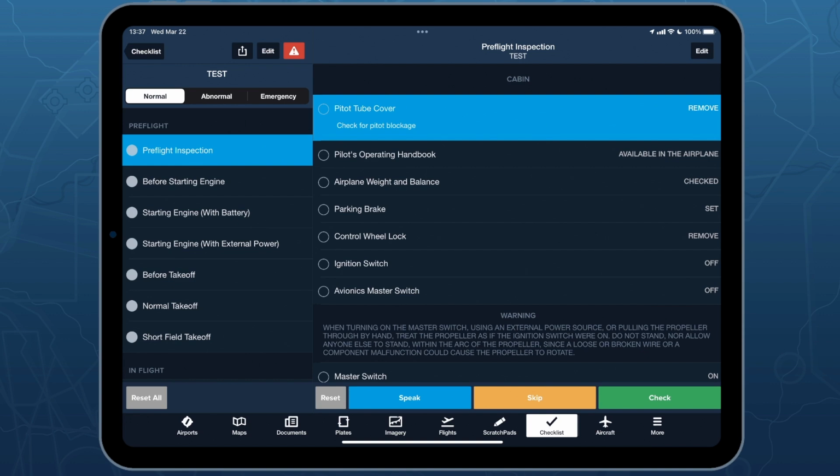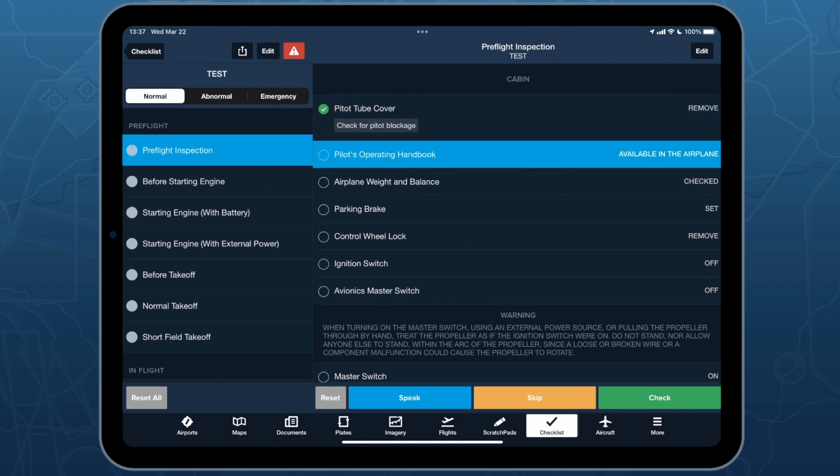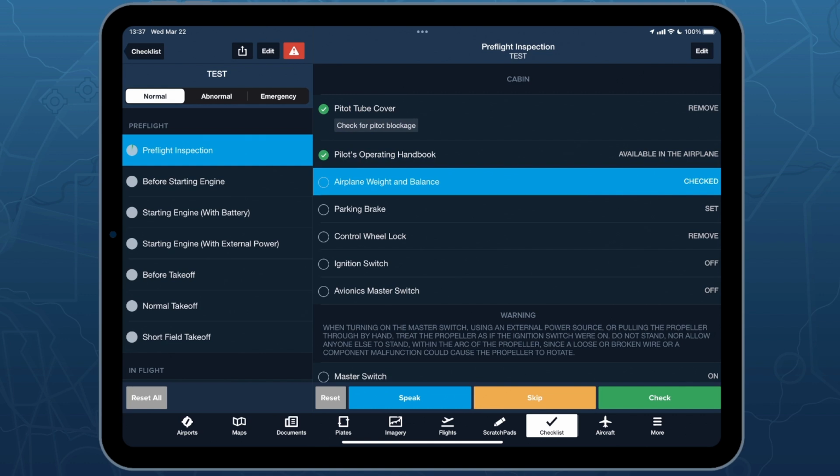So as you can see, you have these different subcategories here, like pre-flight inspection. You can then, on the right side of your screen, go through each individual item on that section and tap them as you go through. If you don't want to have to keep looking down, you could tap the speak button down here at the bottom left that's highlighted in blue. I'm not going to do it right now because then it'll start speaking to me, but that's exactly what it's meant to do. So it'll speak out the checklist item so that you can just listen along and go with the flow there.